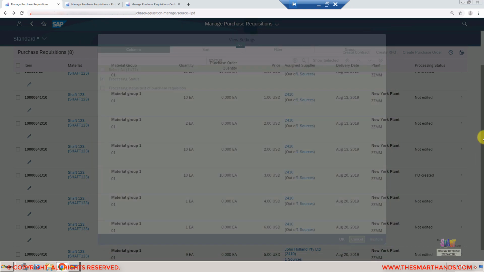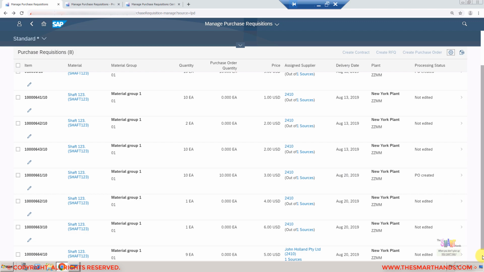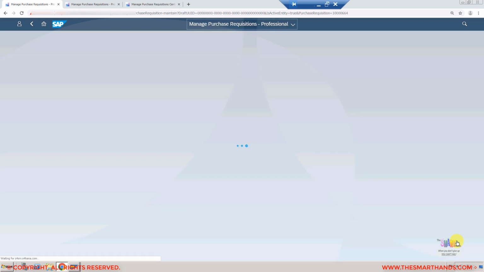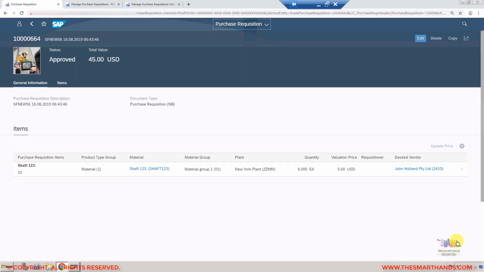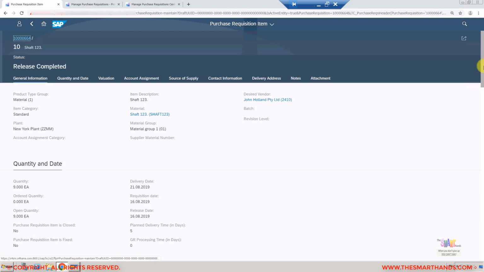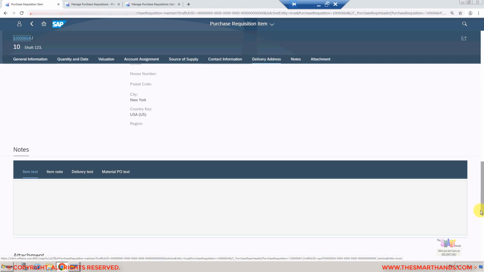So there's no approval required because it's not set up. I can open this one here, and here I can go to the item detail. Click on the item detail. Here you can see all the details that we maintained before.